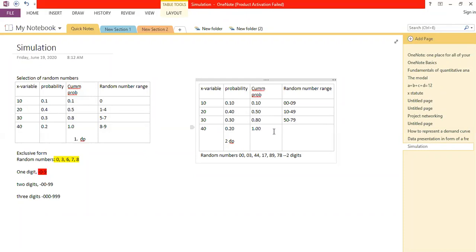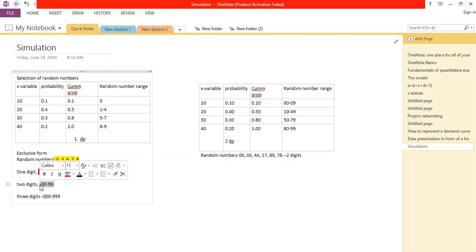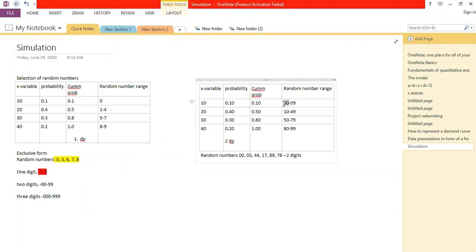And lastly, we'll have 80 all the way to 99. So you see now the range within which our random variables are taking, that interval is between 00 all the way to 99.